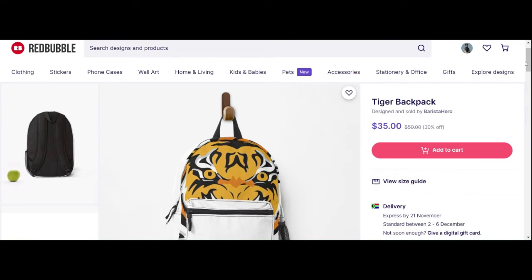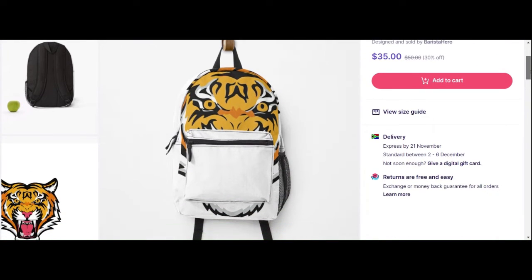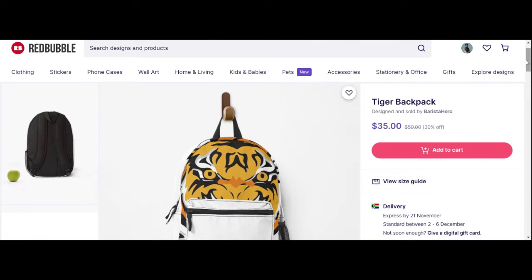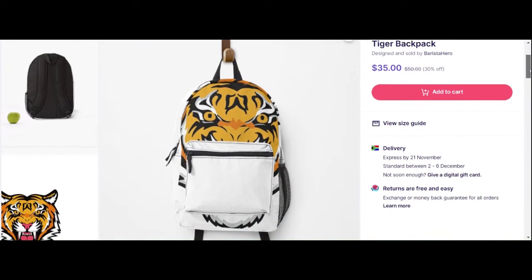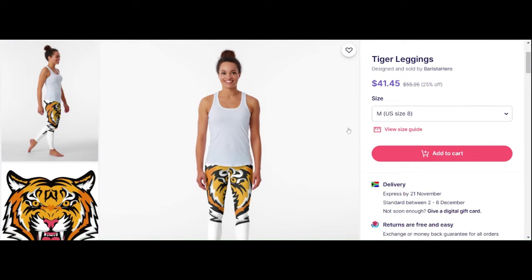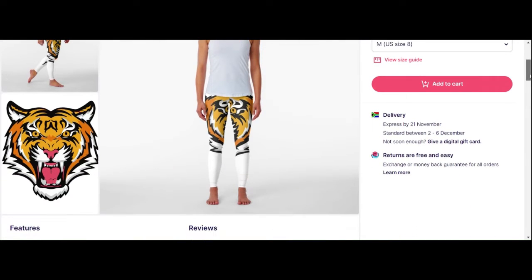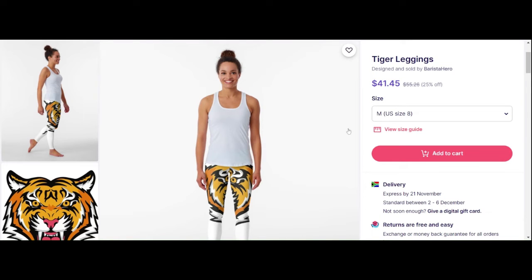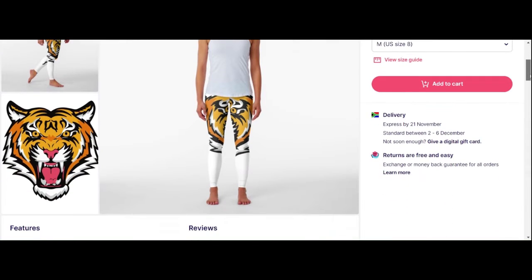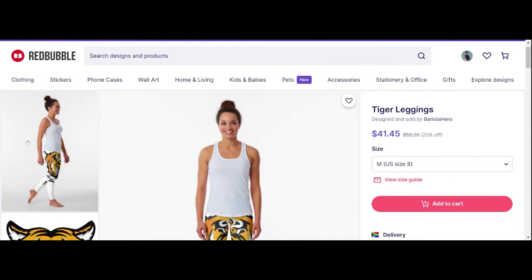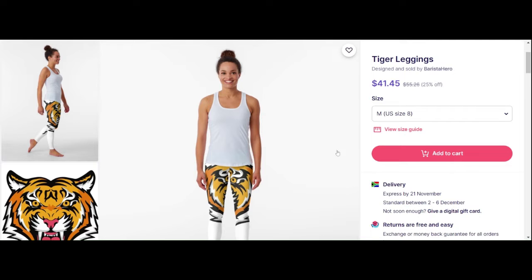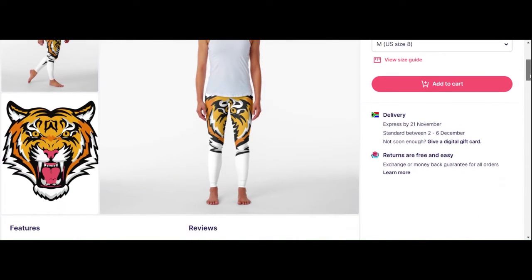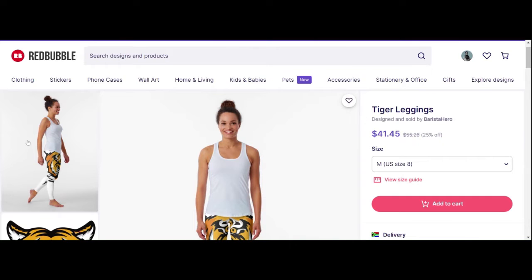And then look at the backpack as well. I loaded it onto the front side of the bag, but you can see the little zipper bag has an empty space on it. So that looks horrible too. And then the last item we will be looking at is the leggings. So you can see also that I've just spread the image across the leggings, and some people might like patterns like this on their leggings. Who knows what people like, but we are going to do something different with this because we actually want the face of the tiger to show, and we want to customize it a little bit so that it looks like a high quality product.